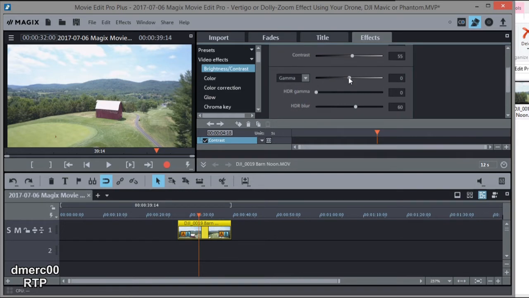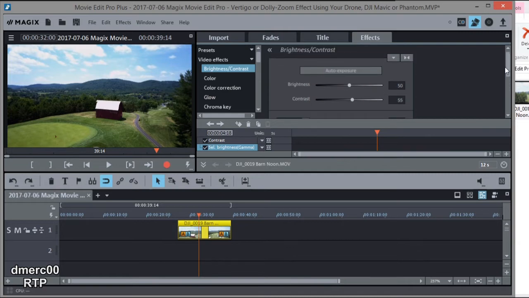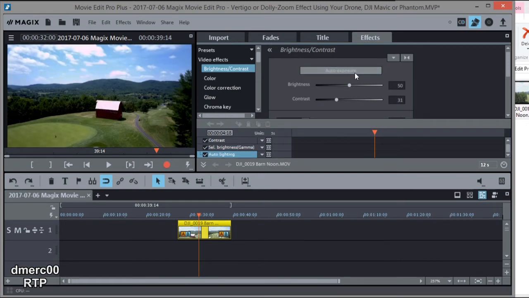And now we want to adjust the gamma. So just bring the gamma down to a comfortable amount. And I want to see some details in the roof of the barn a little bit. So I'm going to bring the contrast down quite a bit so I can see some details in the roof. Maybe put that around 30. The roof was kind of blown out. And now I'm going to bring the gamma down some more. So you see I have the gamma pretty low there. And I can even do an auto exposure just to make it pop a little bit if I want to. So just do a few things to get it to look pretty good, however you want it to be.